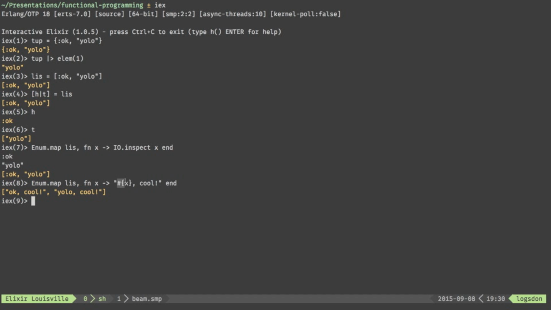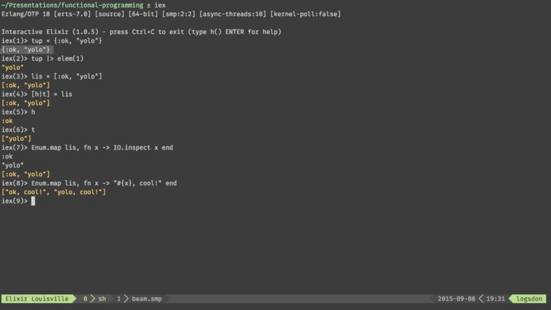You see a lot with filtering and mapping tuples into usable values. So you could map over a list of tuples that have responses, just like this, where we have an OK or an error-based tuple, and then if it's OK, we grab a specific value, and if it's not, we may return nil, and then in a later step, we filter out those nils to do whatever you'd like.